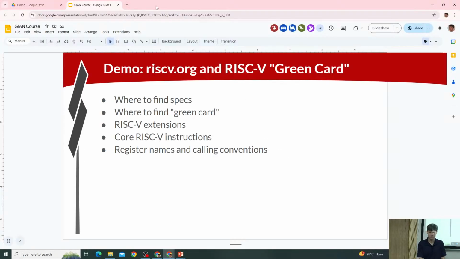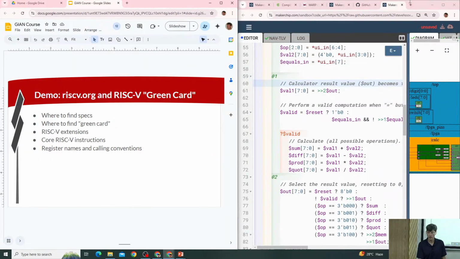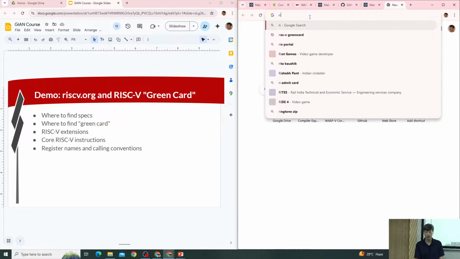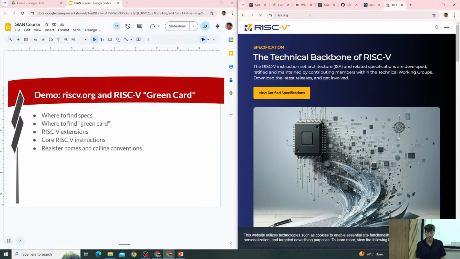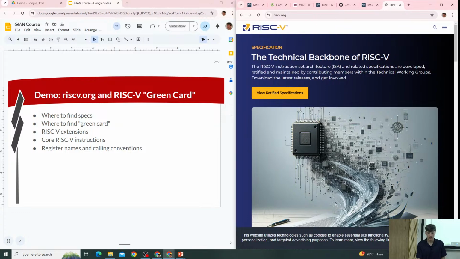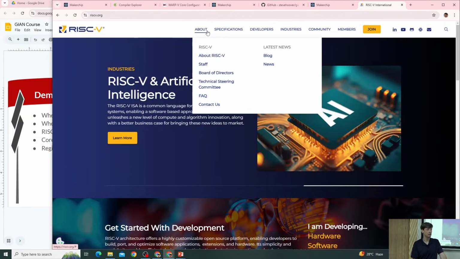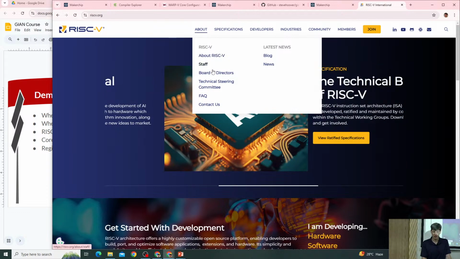Just to give you some pointers to various references. So kind of the hub for everything RISC-V is RISC-V.org, I think. And I'll have to make that bigger to see the menu, apparently. So at RISC-V.org, it seems like every time I go here, the site looks different. It's an active community. But there's various information here.